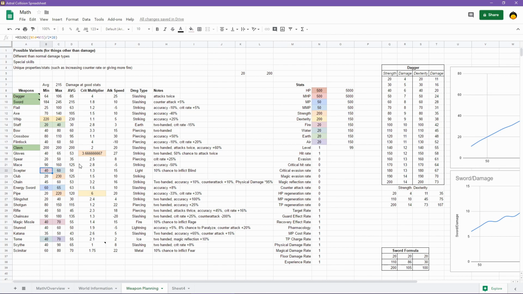I'm going to have to figure out a lot of this math, and rather than talk through it here, I just want to give you a general idea of the philosophy that I want to approach it with, where each weapon type has something about it that makes it a little bit different in how it functions than the other ones, and that can have a little bit more nuance.